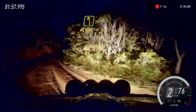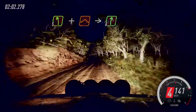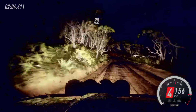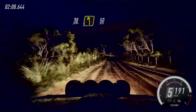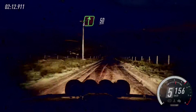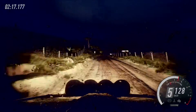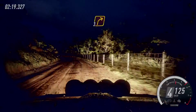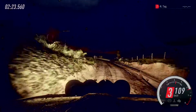5 left, extra long of a crest, a jump maybe. Into 6 right, 30. Small cut, 5 left of a crest bump, 50. 6 right long, and keep left of a 50. 2 left long, tightens. Into 3 right, 30. Small cut, 3 left.